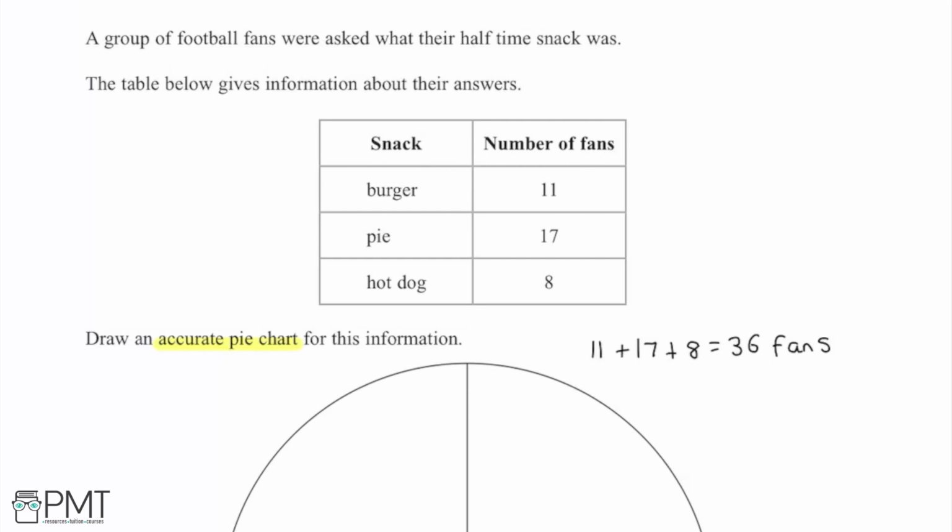So for example here, if I take the burgers first, and we have 11 burgers, people that choose burger, out of a possible 36 people. And now if I multiply this up by 10 over 10, which is just the same as multiplying it by 1, we're just scaling it up, we then have 110 over 360. So 110 over 360 is like 110 out of 360 degrees. So burger, this section of the pie chart, is going to be represented by a 110 degree angle.